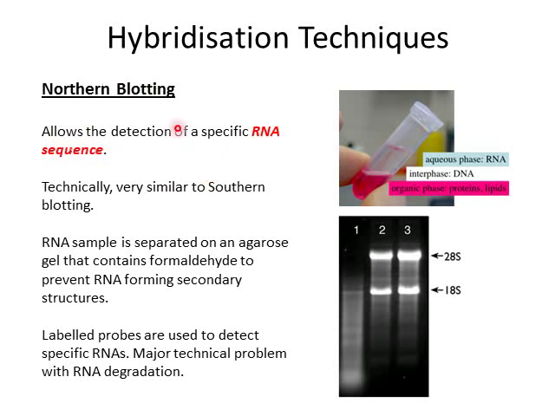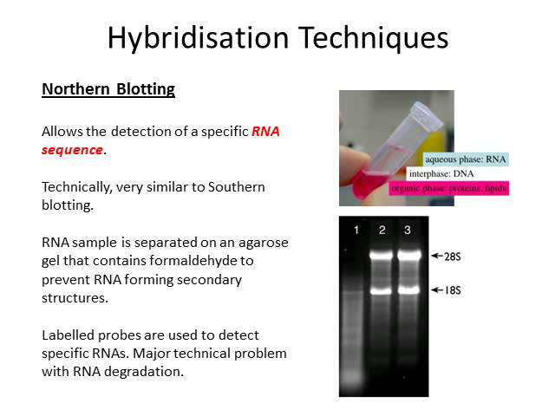Northern blotting. So this is concerned with the detection of an RNA sequence. Technically very similar to southern blotting. Again, because we can now use real-time PCR to detect mRNA levels, northern blotting is not as important as it once was, but again, some people still consider it the gold standard for looking at RNA because you're actually looking at the RNA itself rather than just inferring how much RNA is there by a PCR technique.